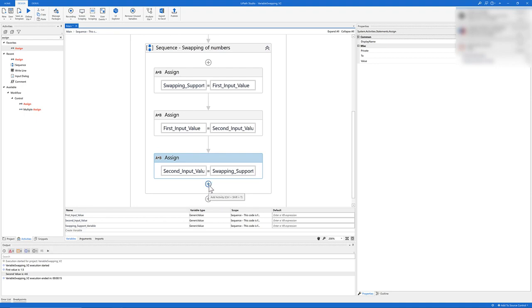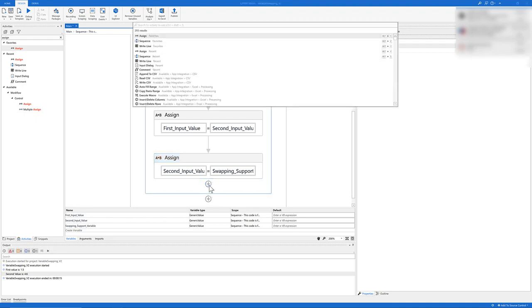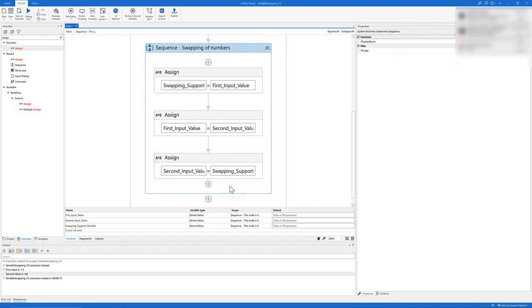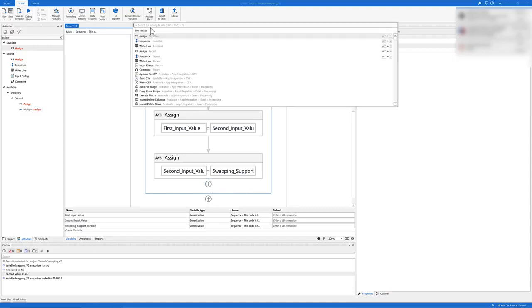And here, similarly, we can add a write line. One thing I want to mention is that another way to add an activity is by clicking the add icon, and then you will see that you can also search activities from here.